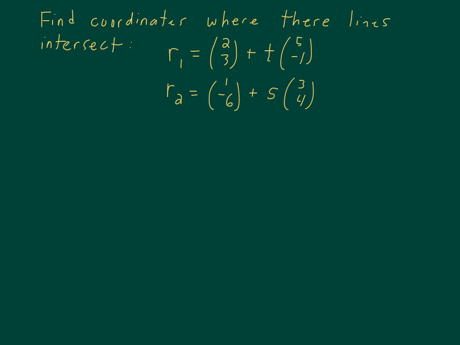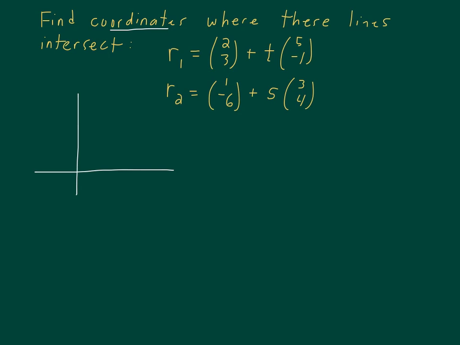Alright, so here's an example where we were looking to find the coordinates of where these lines intersect. So we're given two lines, two equations. We have r sub 1 representing the first one, and then r sub 2 for the second one. Notice that we have different scalars. We have a t and we have an s. So let's first attack this graphically. It's just helpful in the beginning to get a visual of what's happening, to find the intersection point that way. But then, of course, if we are in 3D, this is not going to be a very good option. So we'll look at doing it graphically, and then the bigger one that you have to keep in mind is how to do it algebraically.